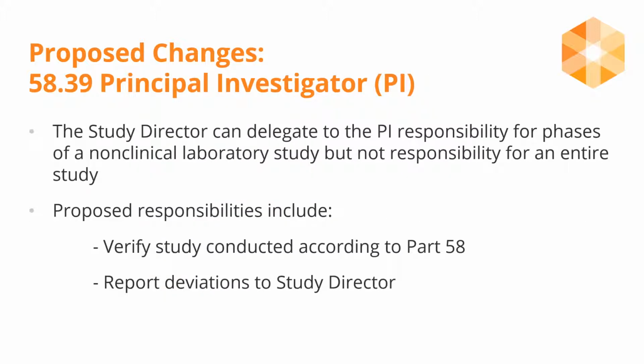The proposed responsibilities of a PI include verifying the study was conducted according to Part 58 and reporting deviations to the study director. The study director can now delegate some responsibilities for phases of a non-clinical laboratory study to a PI, but they cannot delegate responsibility for an entire study.